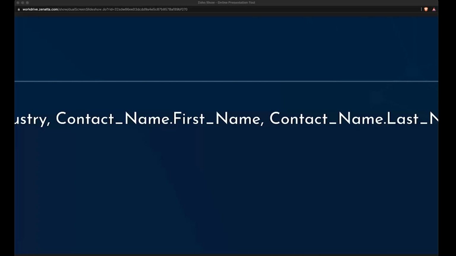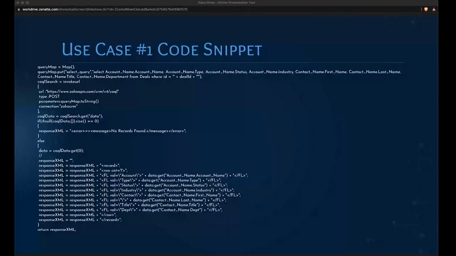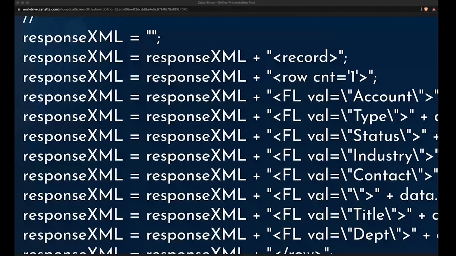a record tag. And XML, if you're not super familiar with it, it's basically just like JSON, right? It's a way that data is packaged. And in the case of XML, it's a little bit similar to HTML, where everything is defined and separated by tags. So we start our XML string with a record tag, regardless of whatever it is we're working on.